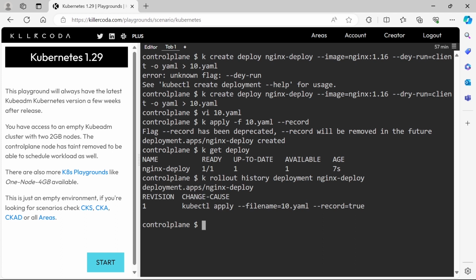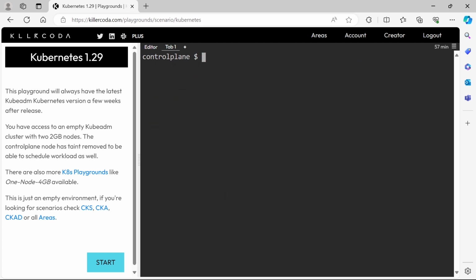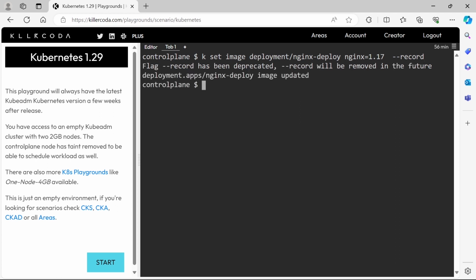Okay, next we need to upgrade the deployment image to Nginx version 1.17. Here also we need to mention record. Okay, image is updated. Let's check the rollback history.